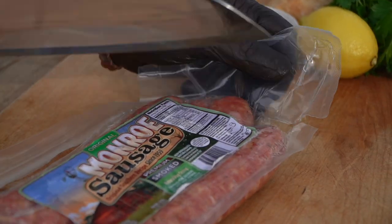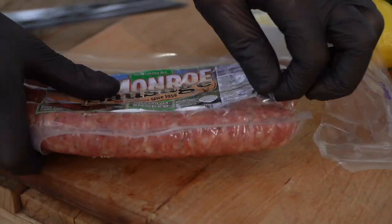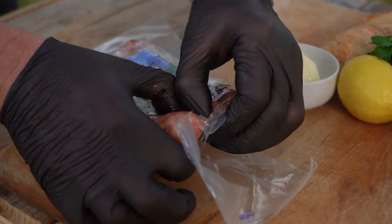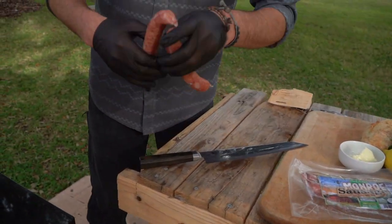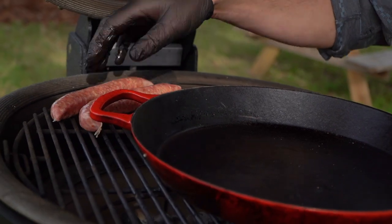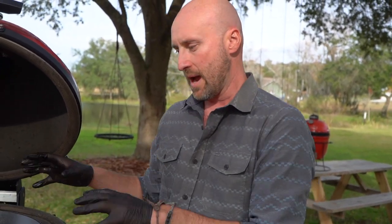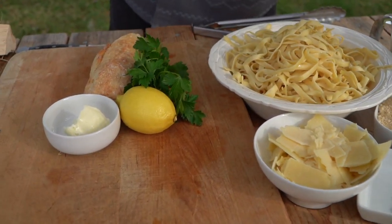Let's start out with getting this Monroe sausage on the grill. We're at about 550, maybe a little more aggressive. I love the heat in this sausage — it's not too hot for the kiddos, but it's just enough interest for me. Monroe sausage, they do a great job. We've used their bacon in some recipes before. This is my kiddos' favorite sausage — great stuff. I'm just going to lay these two pieces right here on the back. We're going to get a little char on the casing and pick up a little bit of natural lump charcoal flavor and incorporate that into our fettuccine.